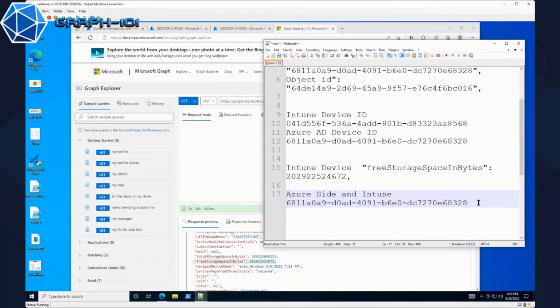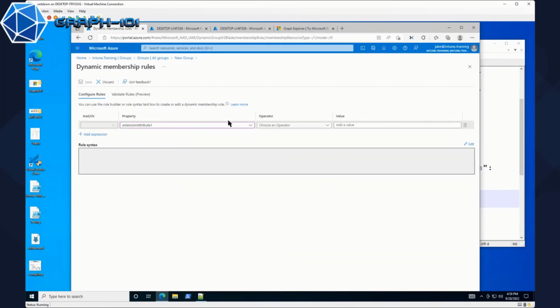But I think we've got a pretty good idea on what we want to do here. And then once we actually put that custom extension attribute on the device, whatever dynamic group we create is automatically going to grab that device and put it in the group for us.